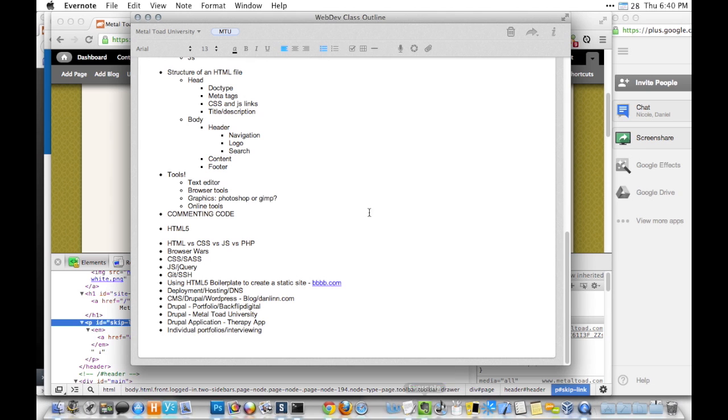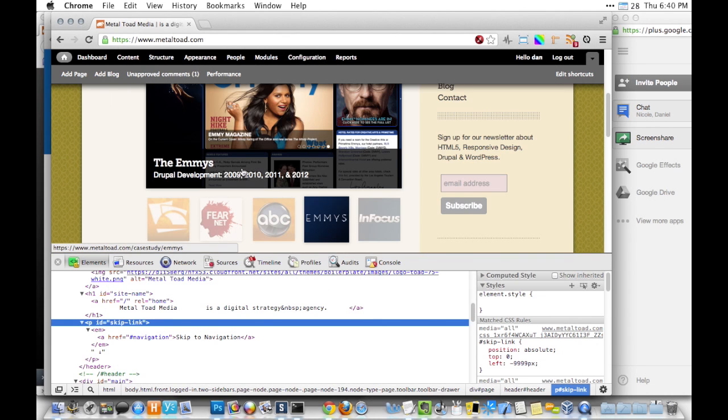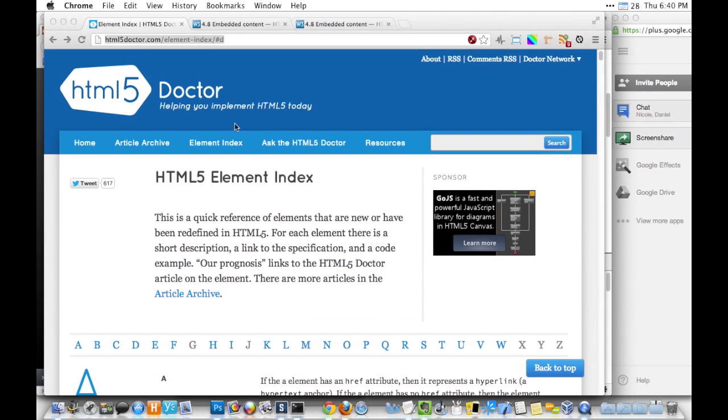So now we're going to spend probably the majority of the session talking about HTML elements. You may have heard the phrase HTML5 thrown around a lot lately. That's because there's been a new iteration of HTML that's actually getting pretty good support in all the browsers these days. And it's introduced a lot of new elements that previously weren't available to us.